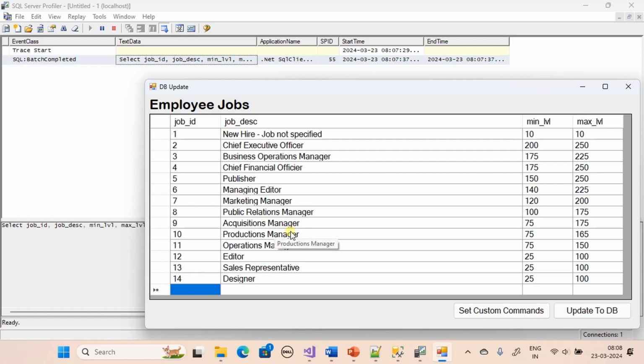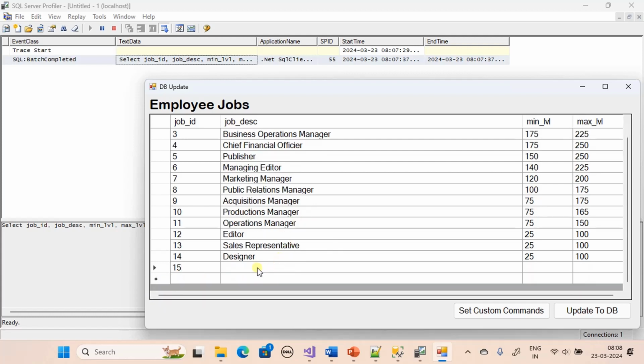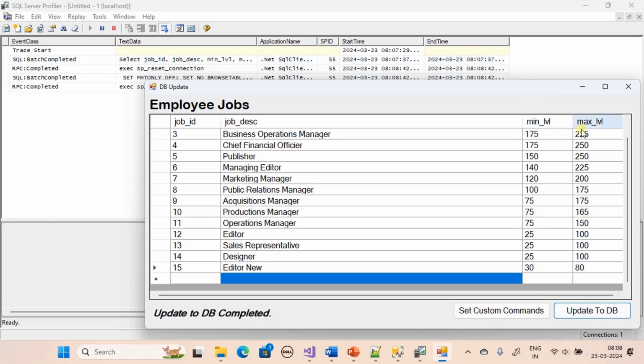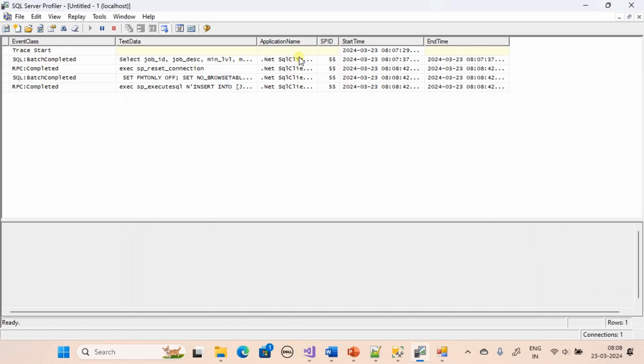Now we will add the row as we did previously. Right, now I am going to give update to DB, and you can see a new entry gets added here in the SQL Server. Let's minimize this.